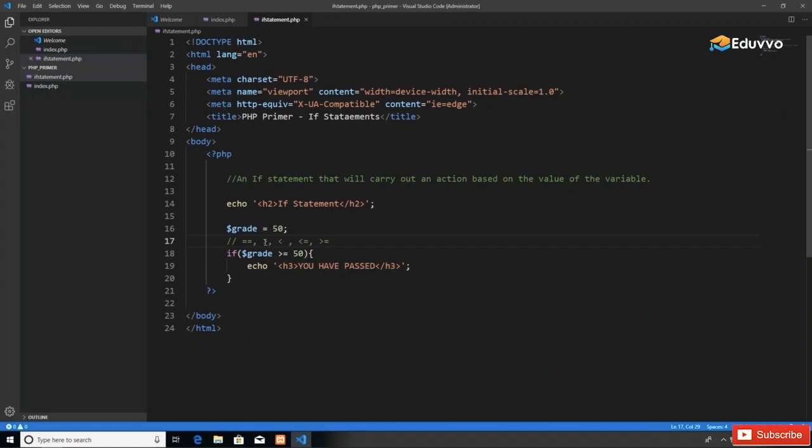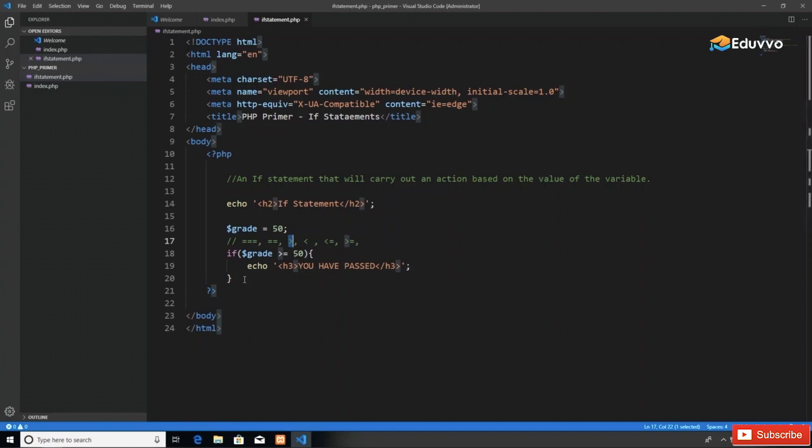So whichever one you are using, you can pair with an equal sign. All right. So you can look if it's exactly the same. And I think in PHP you have a triple equal sign. So I'll just put that here. So that way you can compare if they're the same value and data type. This one looks at the value. If it's greater than, less than, or less than and equal, greater than and equal.